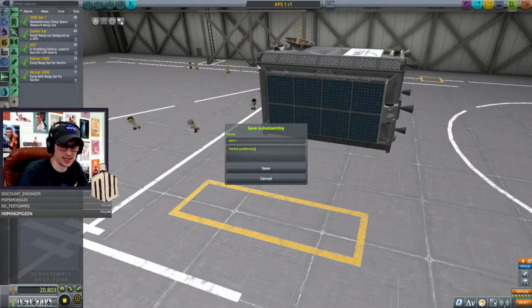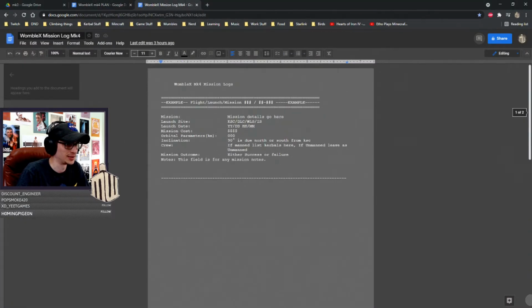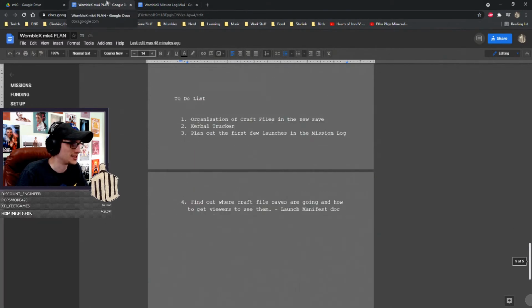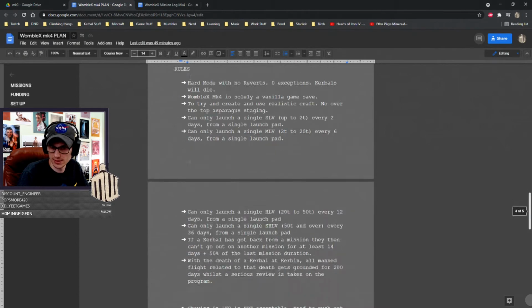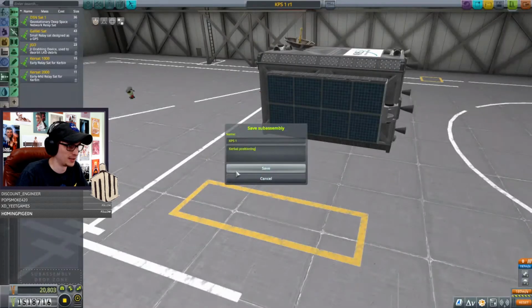Google Docs! Yes, I do. I use a lot of Google Docs. So this will be the mission log. Basically every launch that we do in this new save, we will log and record, and this is viewable for you guys. You can't see this just yet, but you can see this if you do !WombleX. This is the WombleX Mk4 plan. So this is our plan. This is what we're trying to do with the new save. It's quite complicated, so I'm not going to go through it all because I've been through it about 4 times today, so I don't want to do it again.